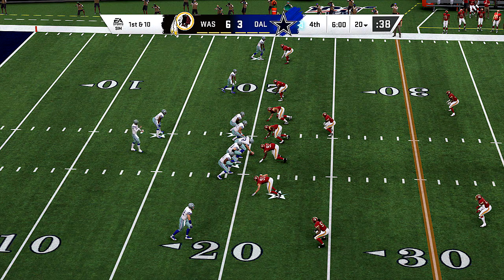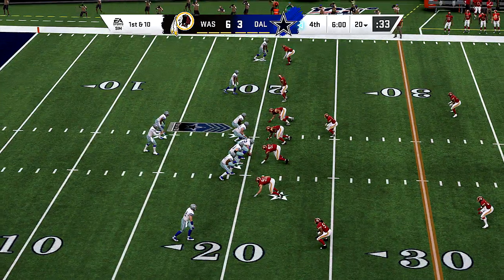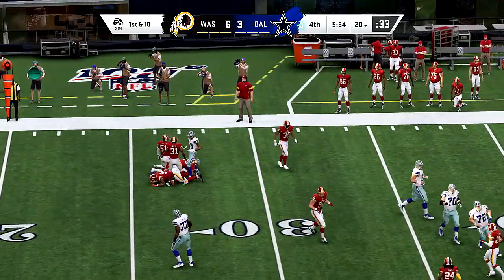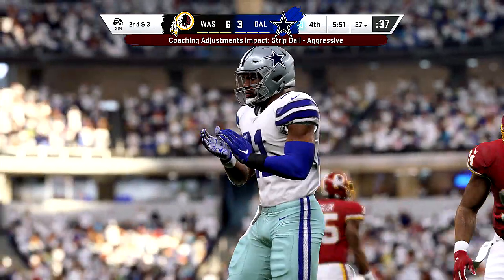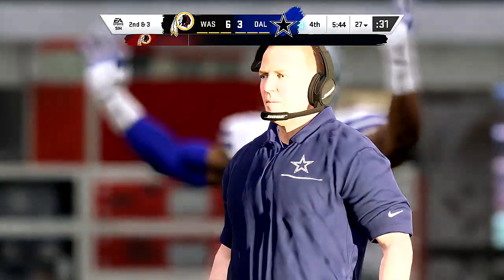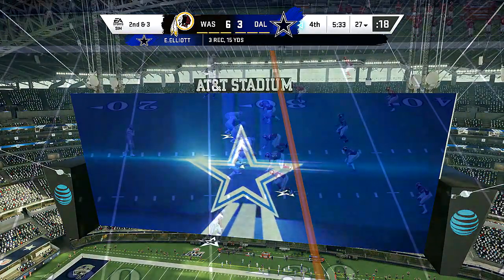About set for this next drive by the Cowboys offense, and the interception thrown in the red zone last time. We'll see if they can rebound. I just have to think the last thing he said as they went back out there was, don't do that again. What do you think? Yeah, I think not only did he say that, but he also told him, let's put it in the end zone that it's supposed to be in, all right? The end zone we're trying to score. I know we're being a little bit facetious here, but the bottom line is take care of the football, and everything else should flow from there.